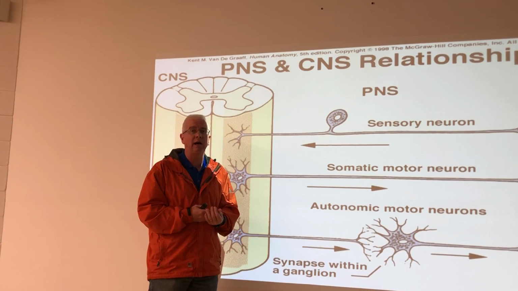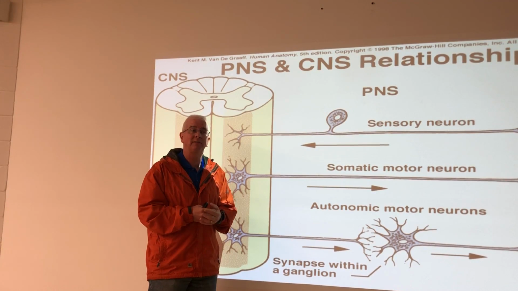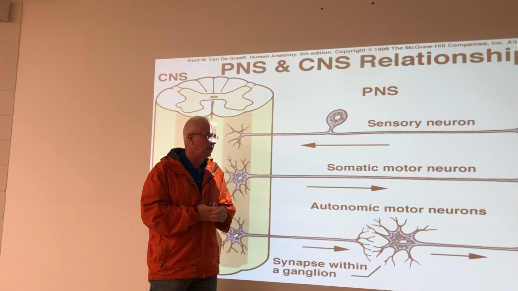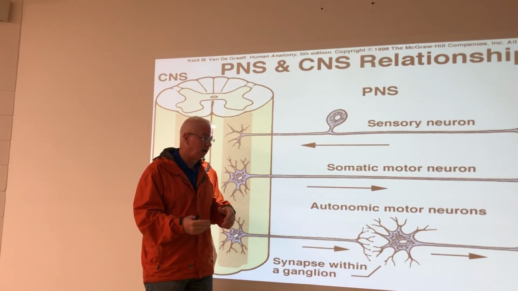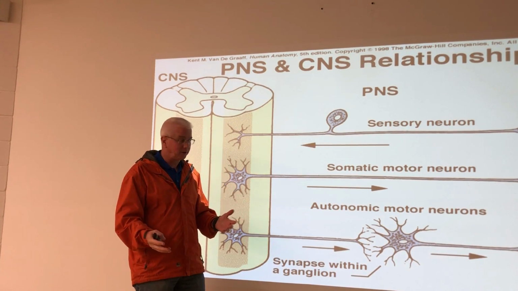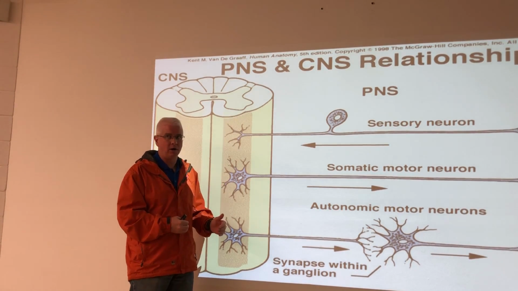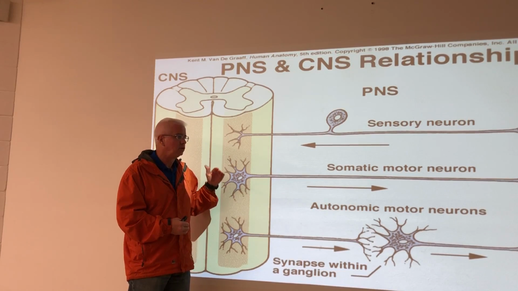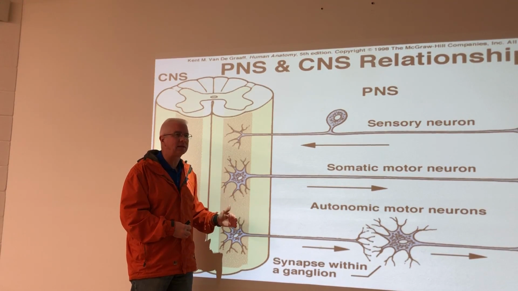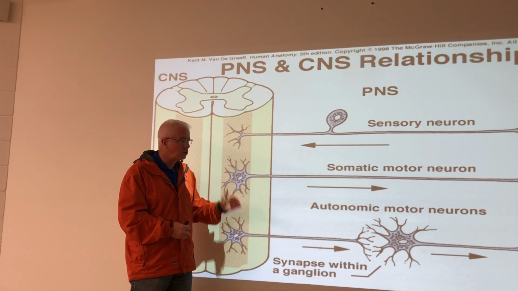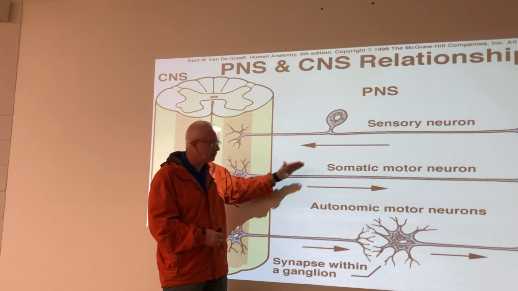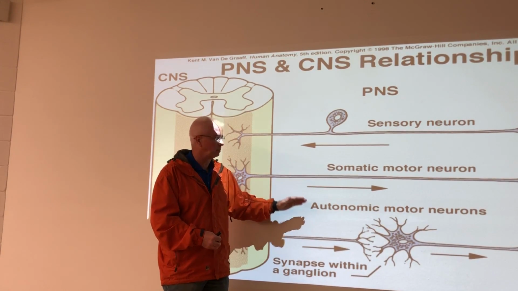We will not discuss specific autonomic sensory pathways. There's a reason for that that I don't have to explain to you. You will understand later in your lives when you're going through autonomics. I require students in this class to be able to describe the basic anatomy of the motor outputs of both the somatic and autonomic nervous systems.